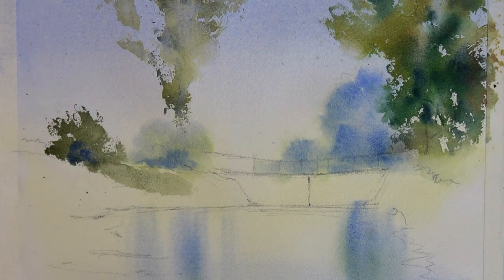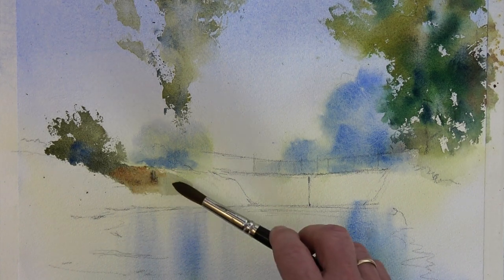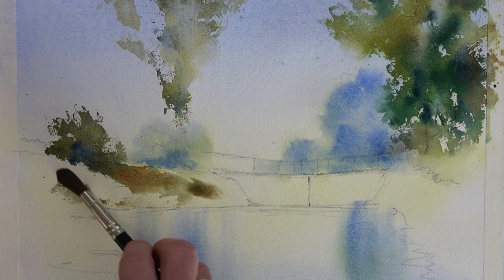Again with the bank here, lots of wet in wet, and I'm also adding in some burnt sienna and letting the colours mix on the paper. And because I've used French ultramarine, I'm getting lots of lovely granulation in the washes.